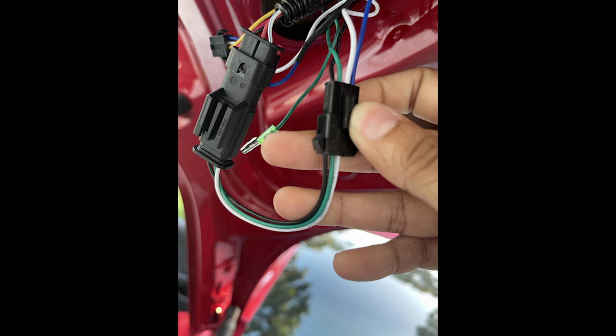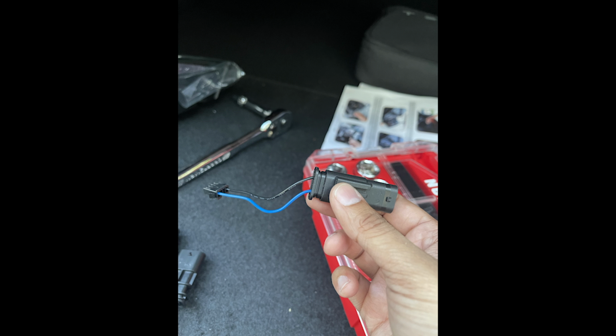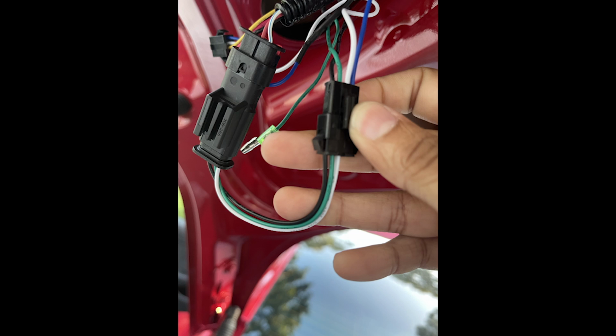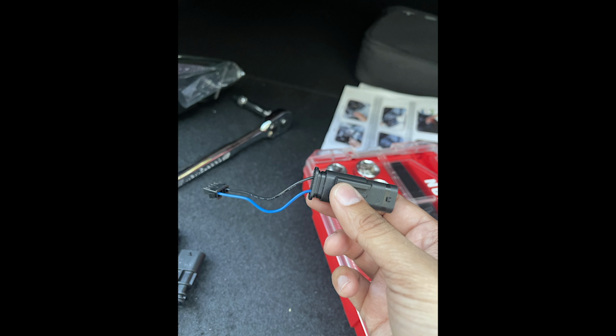Okay, guys, before we continue, I just want to mention these wires. This is a three line wire, and then I have a two line wire. If you can see, one is three, one is two. The three one has to be on the passenger side, and the two one has to be on the driver's side. No one explains this online. It's not in the instructions. It was something that we just had to figure out. So that's the way it has to be: three lines, passenger side; two lines, driver's side.